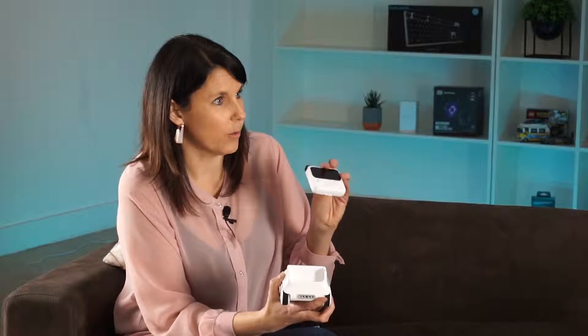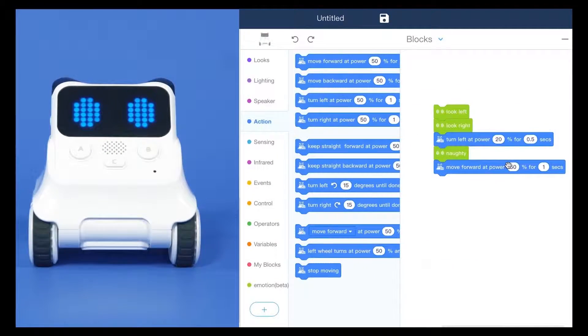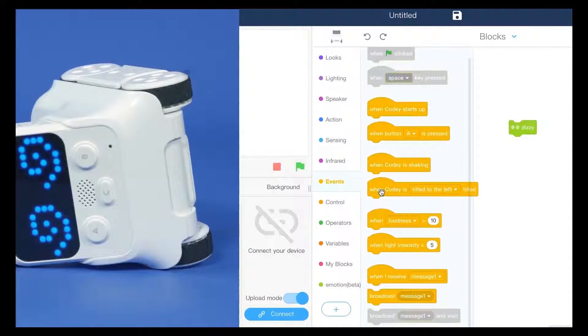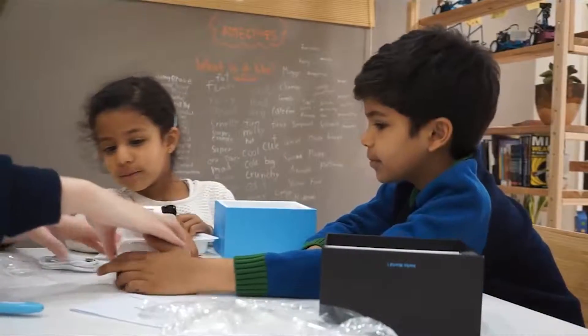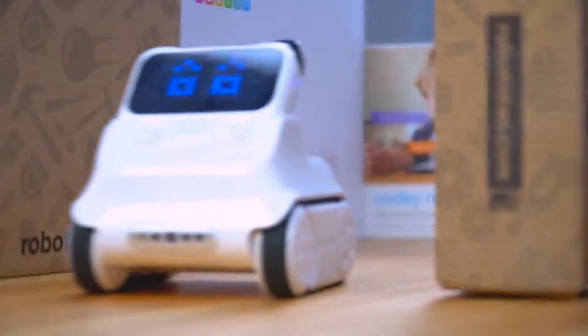So this is Cody and this is Rocky, and these are from Mate Block. When they're put together, this is Cody Rocky. This part here you can code to do whatever you want. It's got some pretty amazing tech inside — sensors along here, voice recognition, and this is an LED screen, so you can program it to do lots of different things, say things, and show cat eyes. It's very user friendly. It's also a cool tech tool for girls — we've found a lot of tech tools boys engage with straight away, but this one is adorable to anybody.